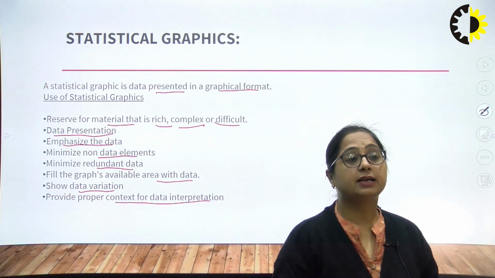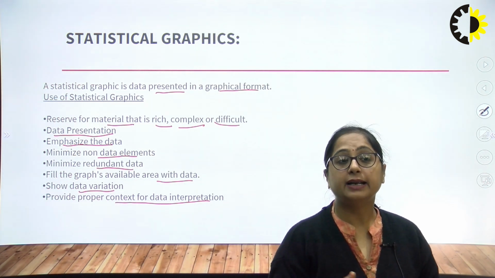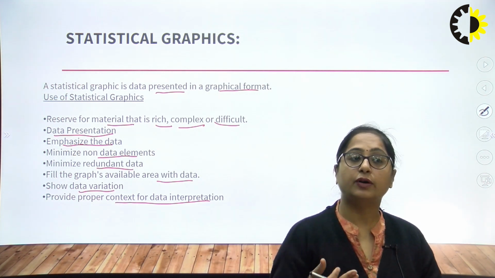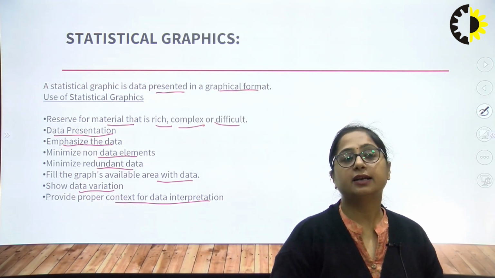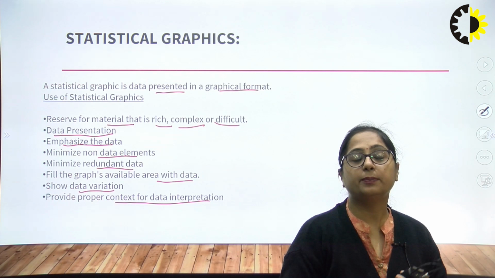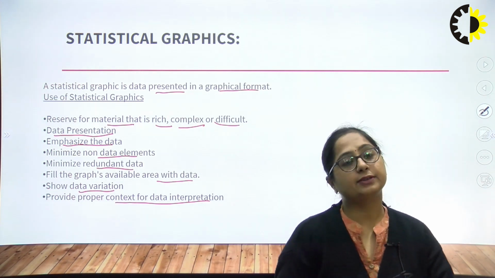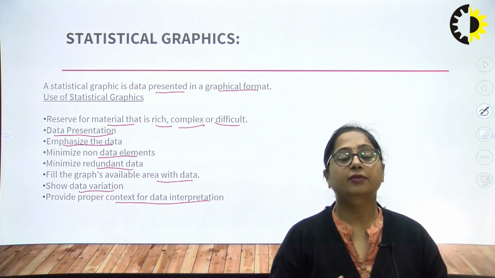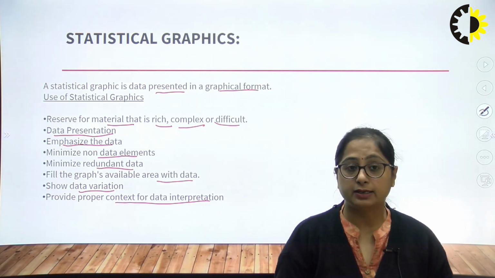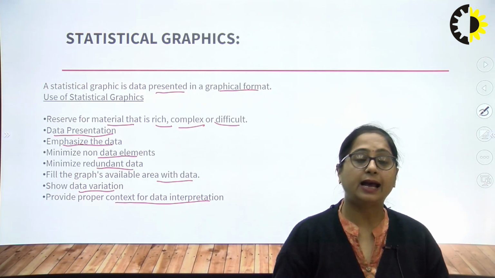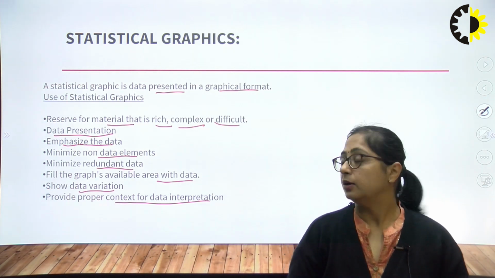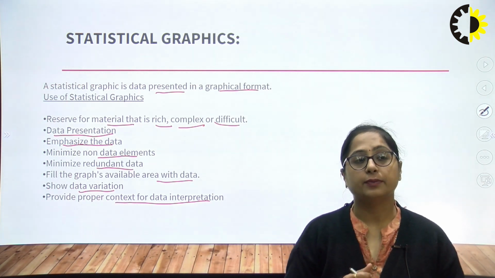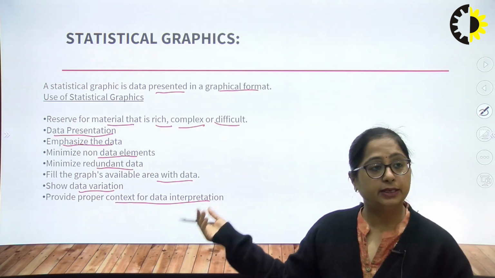What is the context behind the data interpretation? We find it with the help of statistical graphics. Statistical graphics is used to represent the data in graphic format, because graphic format is very easy to understand and analyze compared to raw data in the form of Excel, or rows and columns. So there are many uses here.